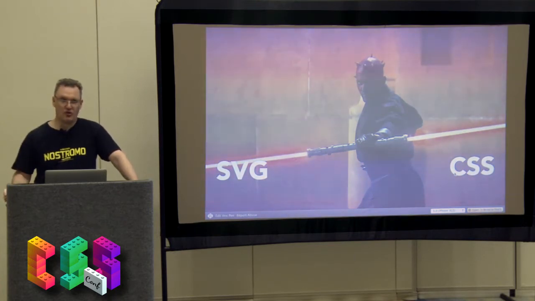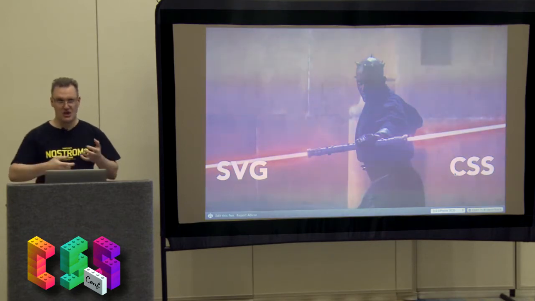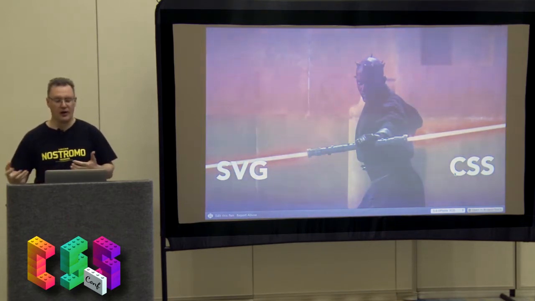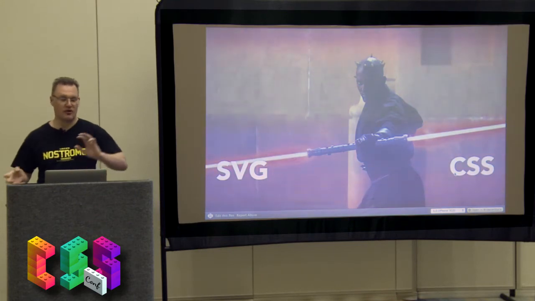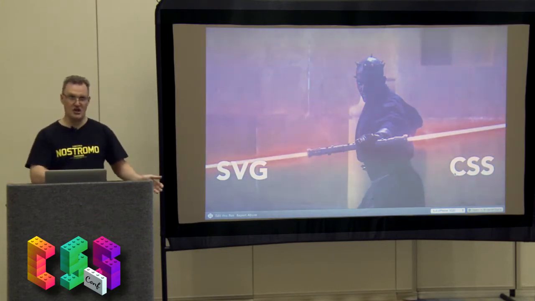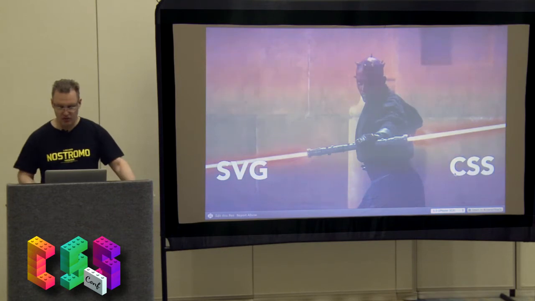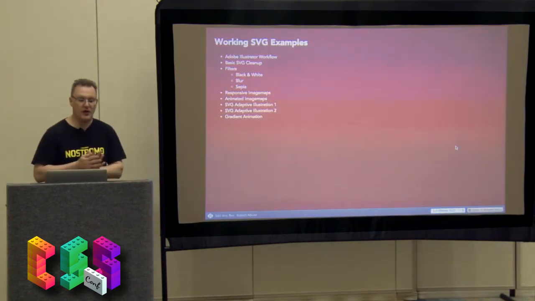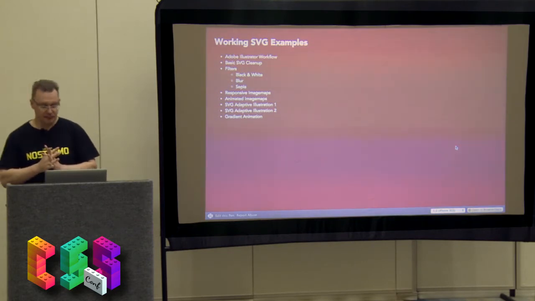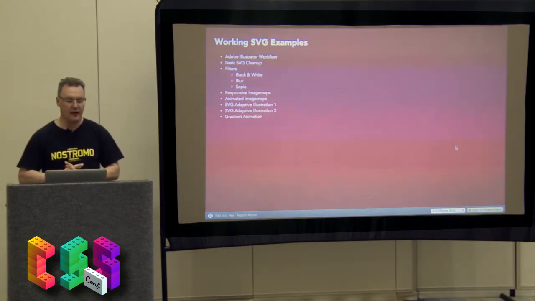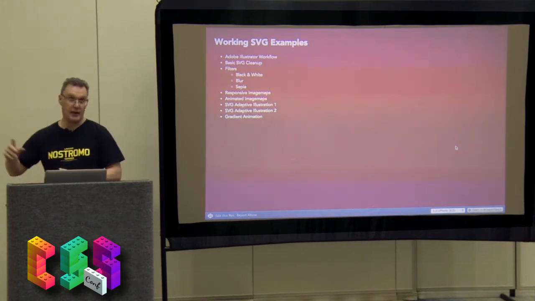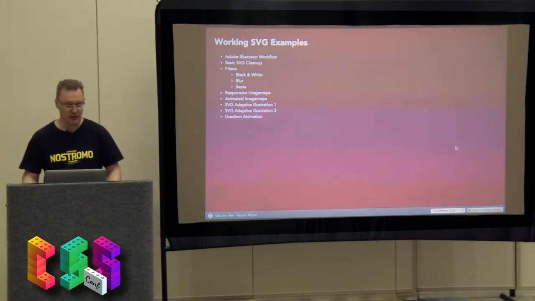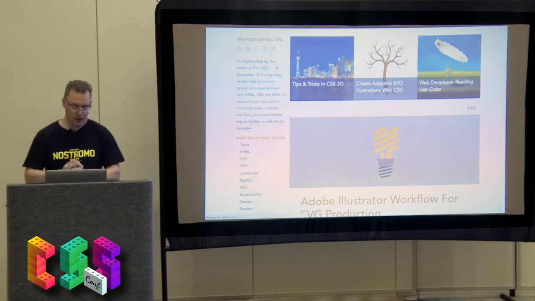And I'll show you ways in which both CSS and SVG and ultimately HTML can really start to complement each other. It's not, oh, it's only just SVG or it's only just CSS. The two really do start to work together in very interesting kinds of ways. So I'm going to give a very quick little breakdown of a couple of things that people need to do. Again, Sarah covered a little bit of this, but I'm going to do an addition. Some of this is, again, from my blog, but I'll give you URLs.